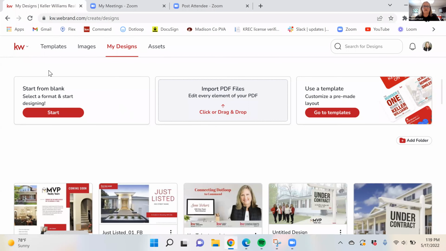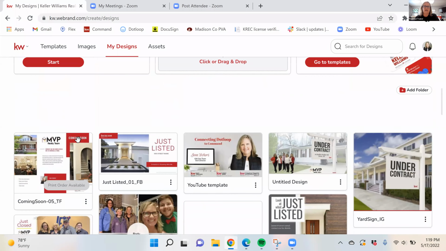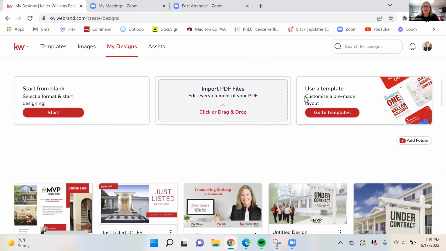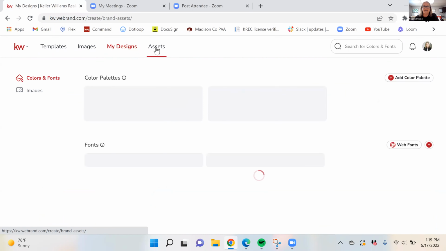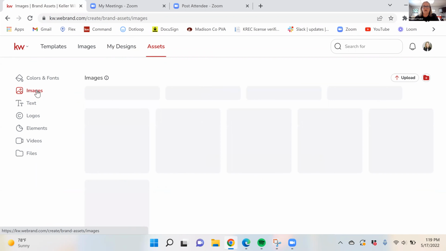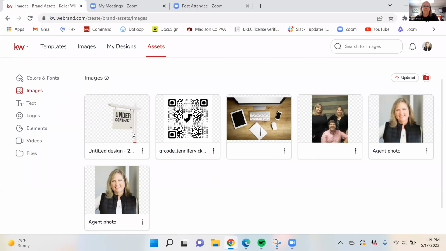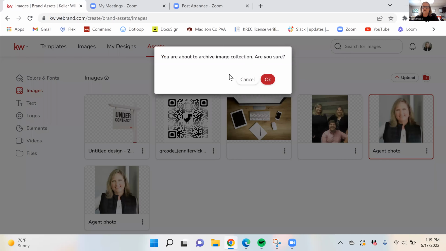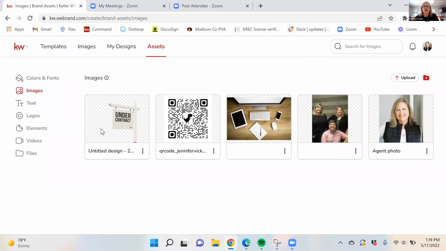Here is where I just clicked on the back, so you can see all, and you can see, even though I said don't save, it did keep it here for whatever you want to do. While I'm at this one, let me show you up at the top where it says assets. Assets is where you can upload images. You can upload photos, like this one I've been wanting to delete. That one's a fuzzier one.